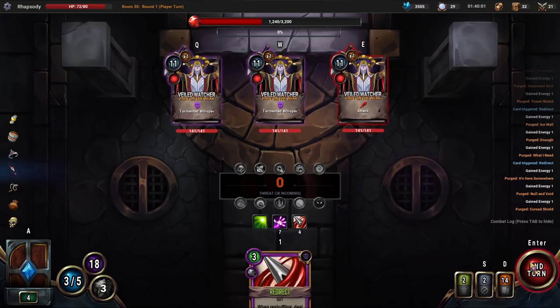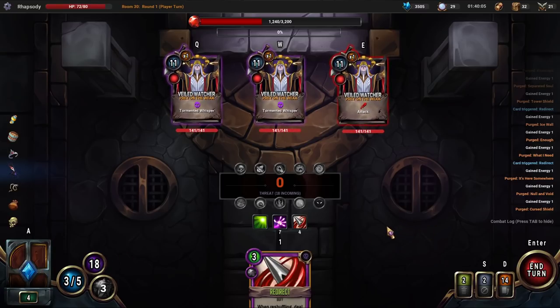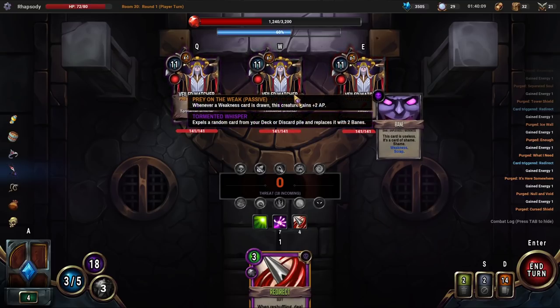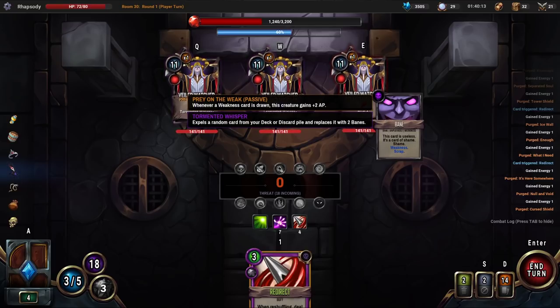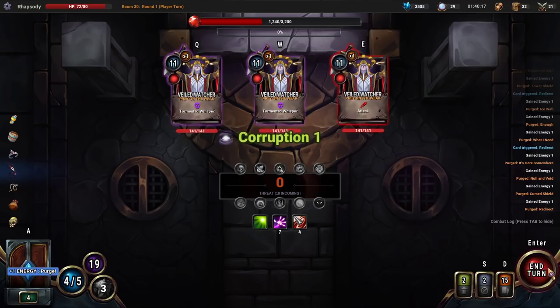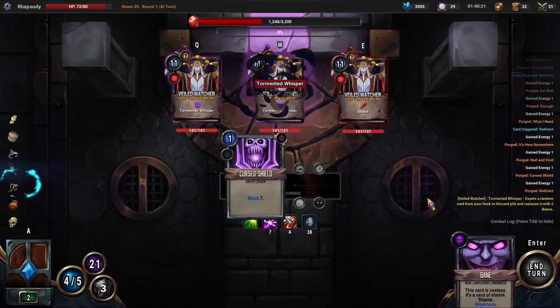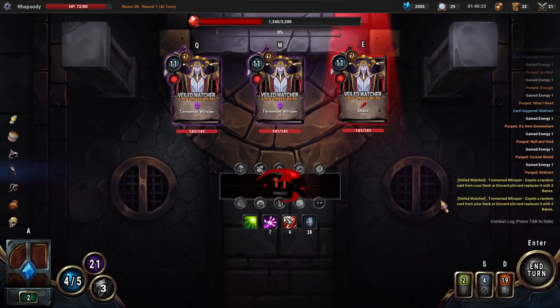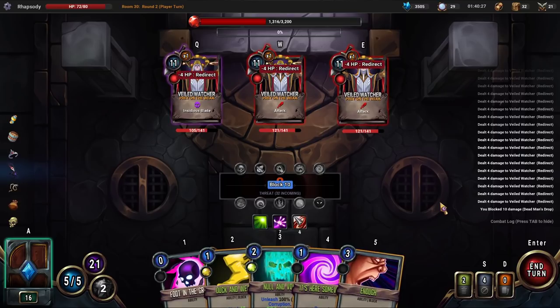All right. So we draw one card from the top. No, we don't draw one card from the top of the deck next turn unless I purge this redirect. And they're both using Tormented Whisper. Expels a random card in your deck or discard pile and replaces it with two Banes. Oh, okay. That's my recharge. That matters. That's my Cursed Shield. That kind of matters as well. Please don't draw Banes. Please don't draw Banes right now. Okay, we didn't draw any Banes.